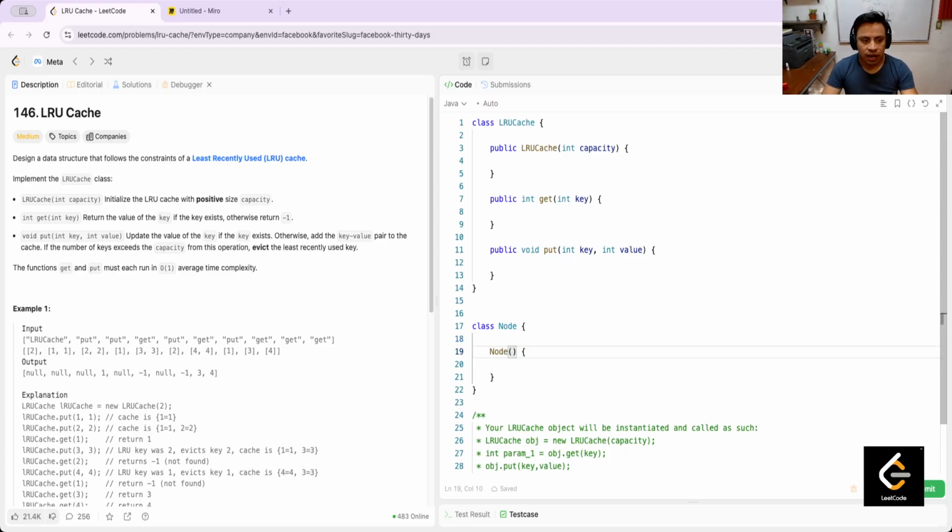In this case, I need the integer key, integer val. I need a node.prev, node.next, and I think that's all.